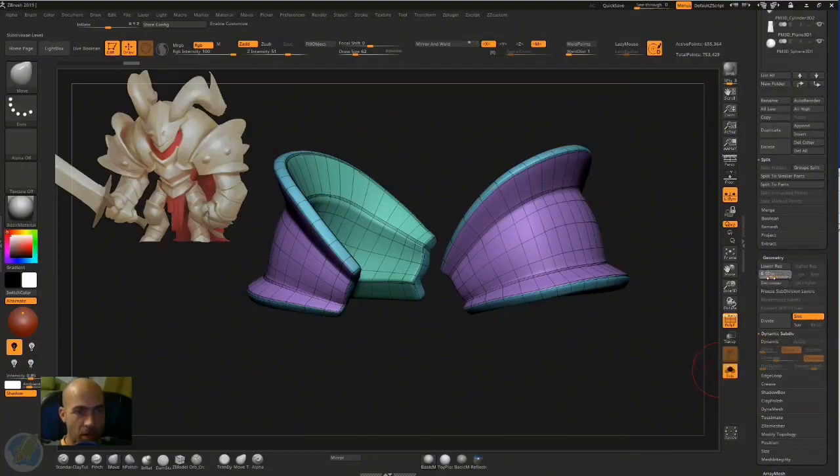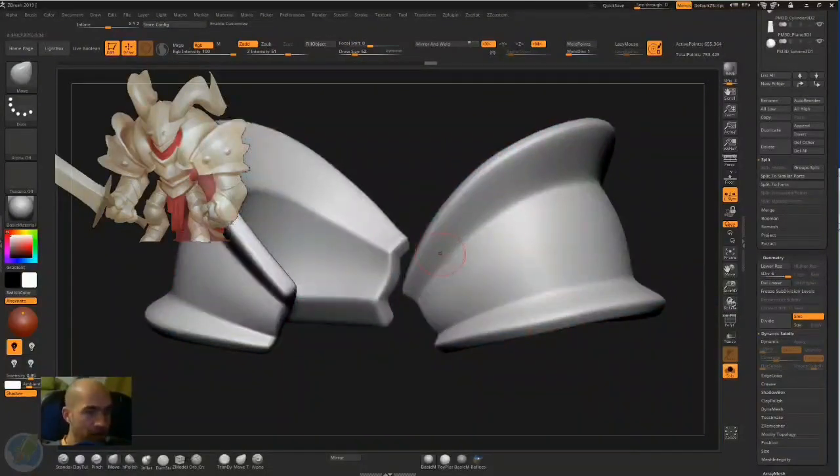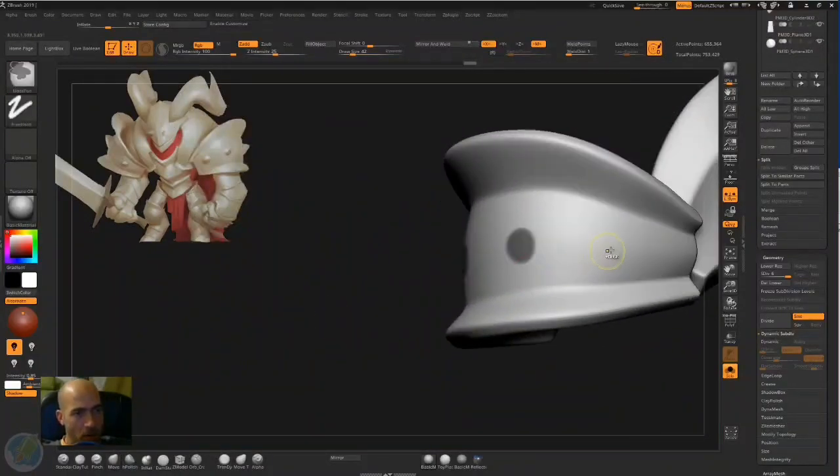We can drag them here, or we can press D to go up subdivisions, or Shift D to go down. You see here how they change. D a couple of times, Shift D, Shift D, Shift D, until we go down. So we go up with a couple of times D, and then we have symmetry, and then we just make a mask on the places where we want those spikes.